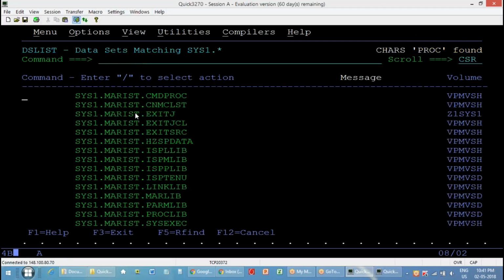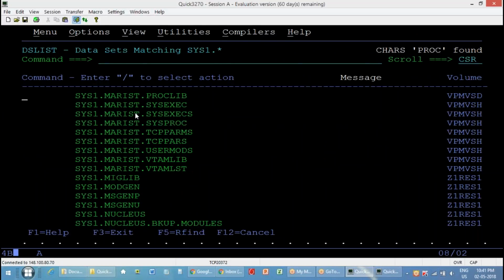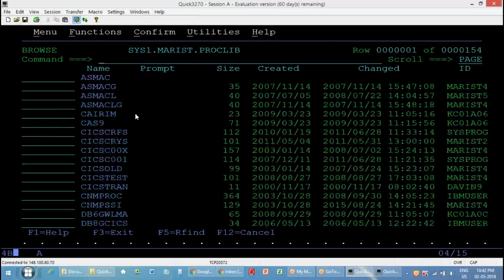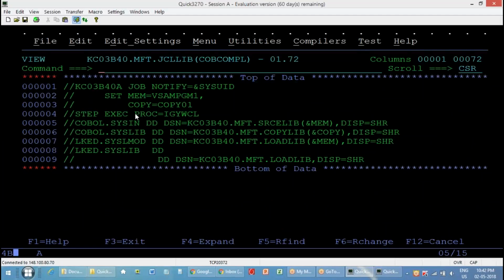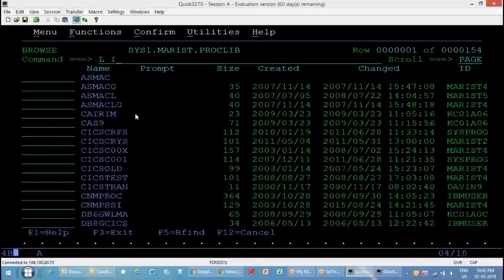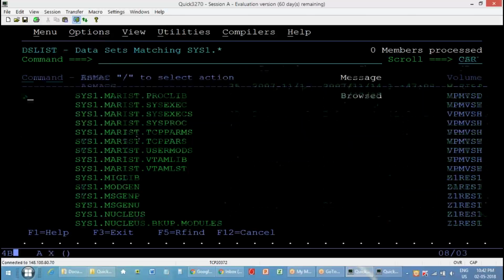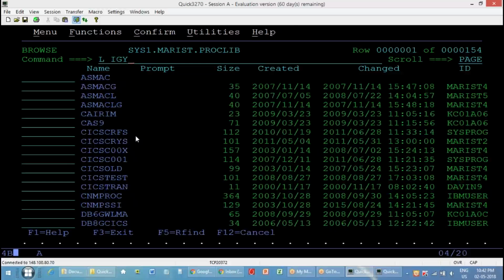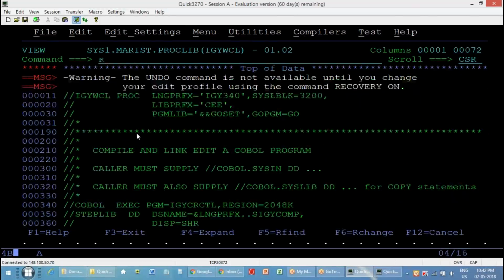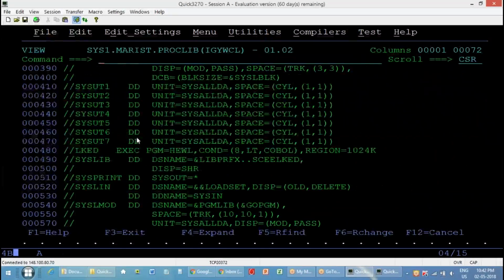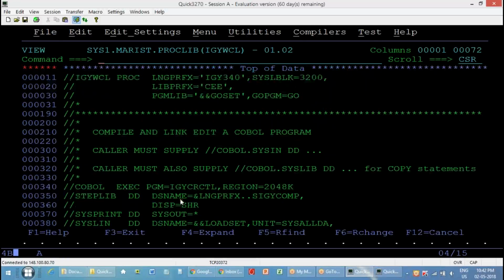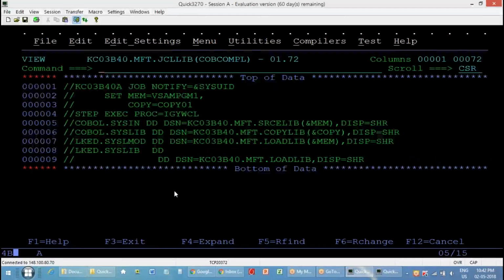So it's not called the way it is. It doesn't tell you where it is. Yeah, it is in this proclib. It will take from the system proclib. Here you have the compiler program, IGYCRCTL. Now it is compiled. You can run it.